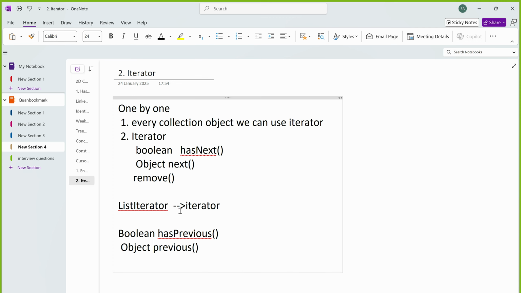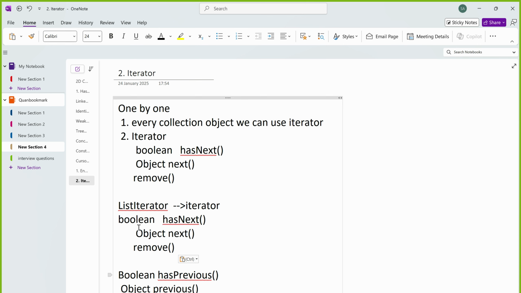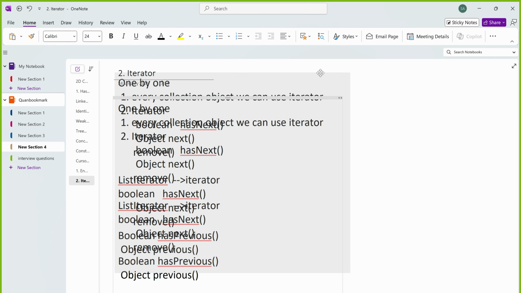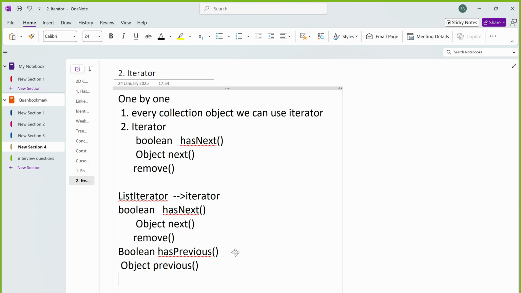In addition, because ListIterator extends from the iterator, it is extending the features of iterator, so automatically these three methods will be there in the ListIterator as well. Let me copy this and paste it over here.